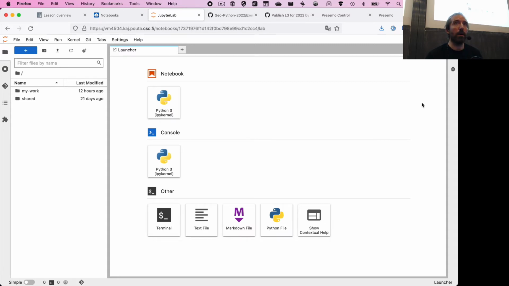We didn't go through how to do that last time because last time we were cloning the notebook repository for the first time. Today we're going to show you how to get the latest version of the notebooks, which would be the ones for lesson number 3.